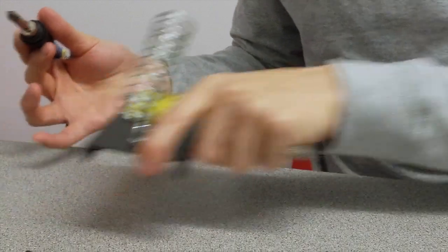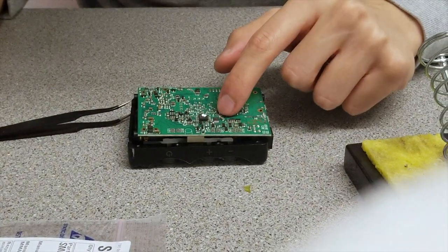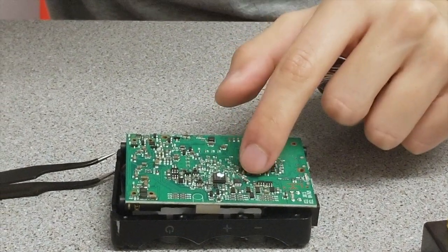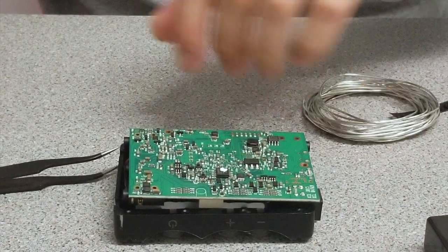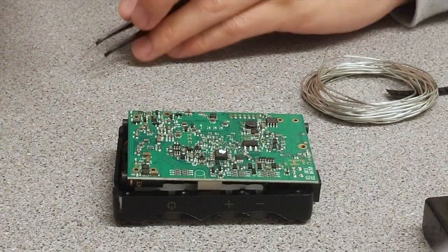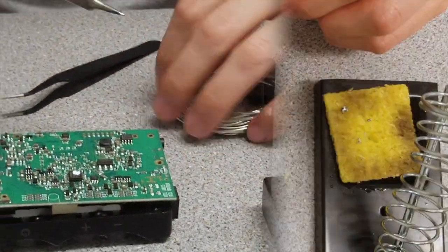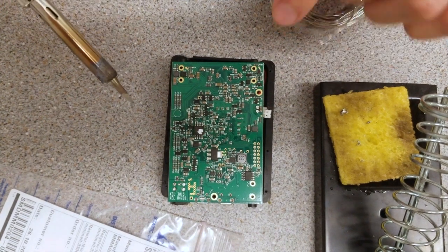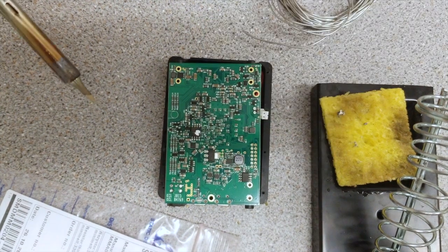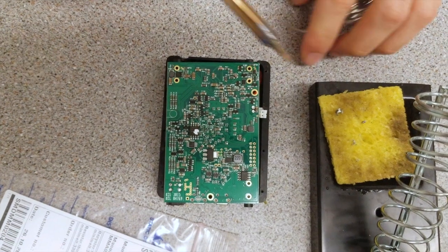What I would recommend — the plan — is to create two large soldering blobs and then attempt to heat them evenly and then remove the component. This is the first phase you would want to do. I would recommend you form two soldering blobs over the component such that you can evenly heat the blobs and remove it.